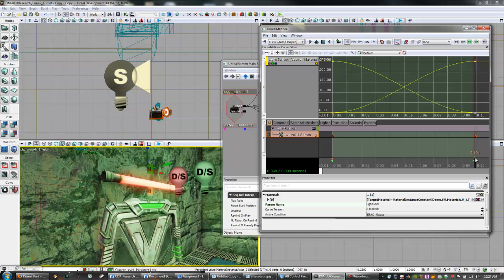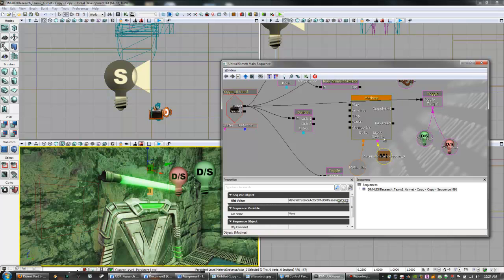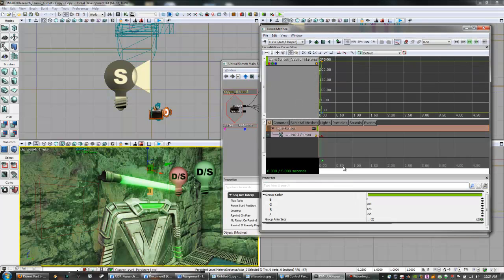So I'm going to close that out then. It'll save on its own. And you can see we're only animating this tube right now.